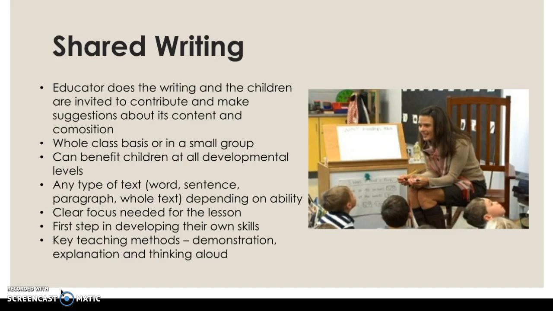What students learn will depend on their level of development. For example, a beginning writer might learn about left to right, top to bottom orientation or spaces between words, while a more advanced learner might learn spelling strategies, different types of sentences or punctuation. You can find more information on structuring a shared writing lesson on pages 453 to 454.